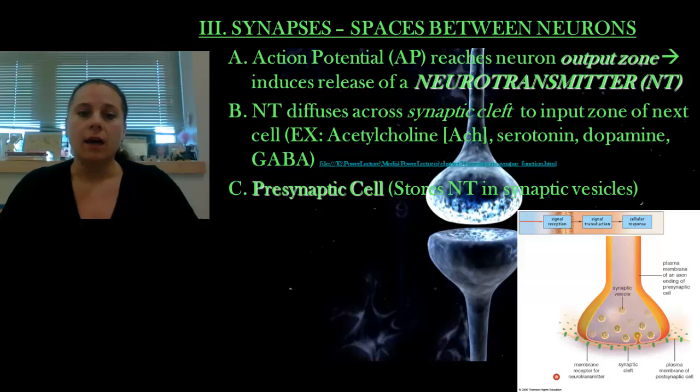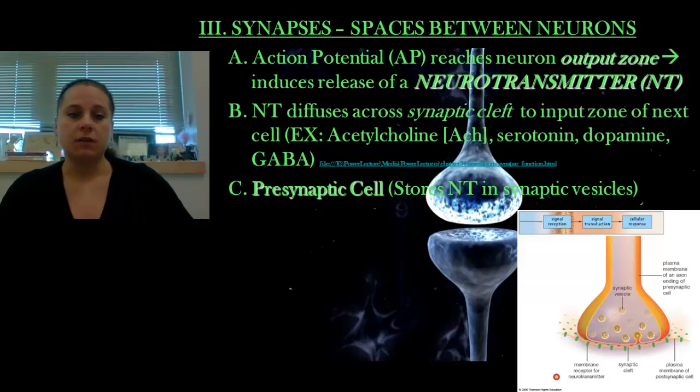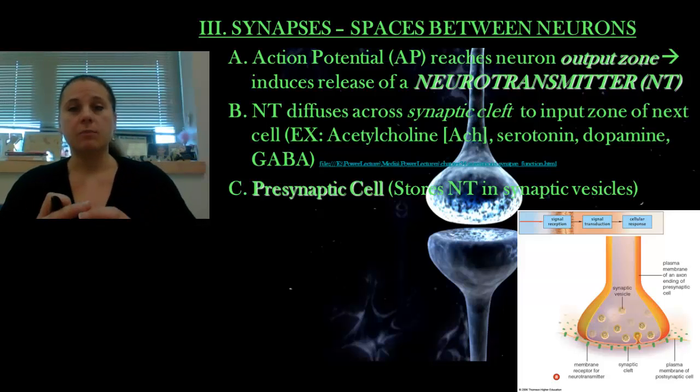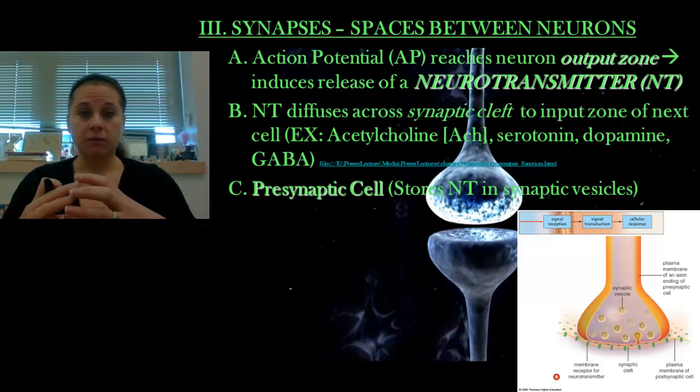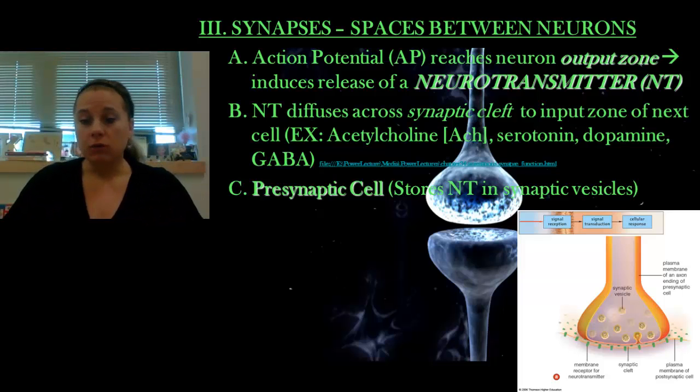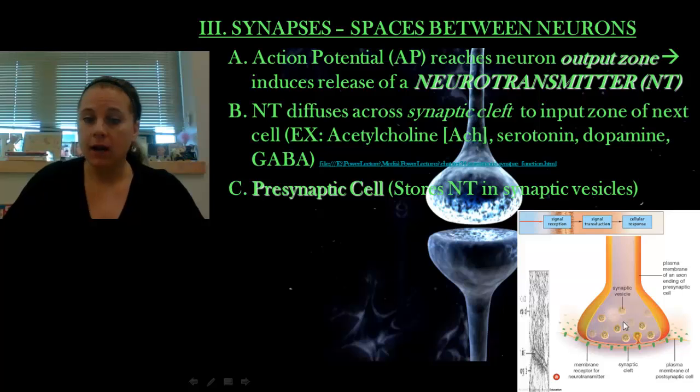And what we have, the first cell, the presynaptic cell, this is what's going to store the neurotransmitter into a synaptic vesicle. So literally wrapped in what would be like a cell membrane, a bilipid layer. So it basically packages it to be pushed out. And you can actually see that happening right here. Here are those vesicles right there that are going to then join and literally force this neurotransmitter out into the space, which is right in here as well.